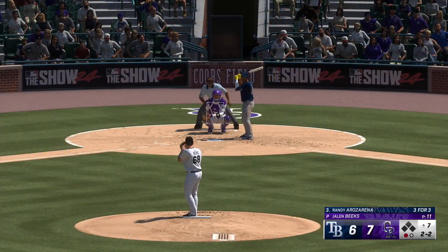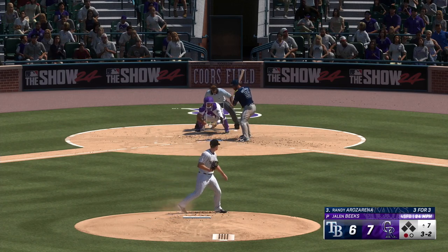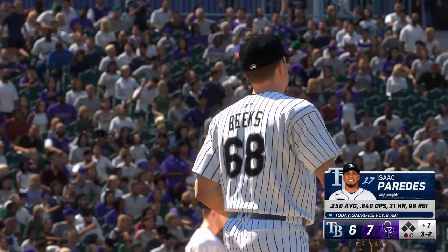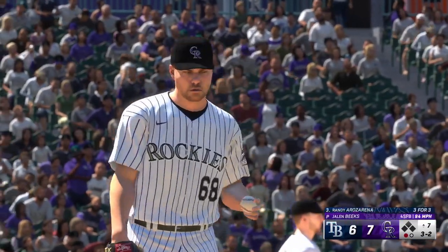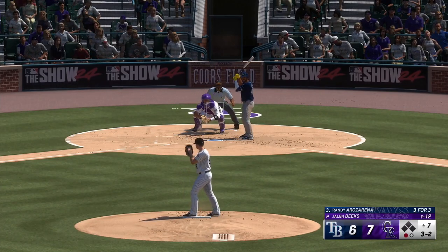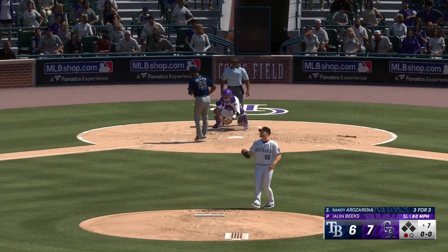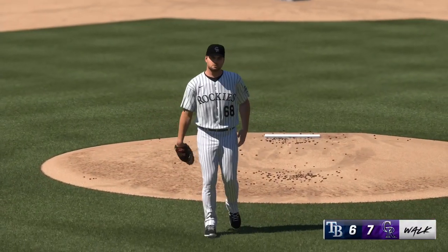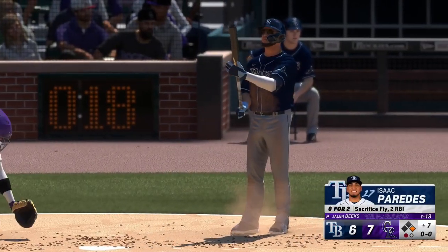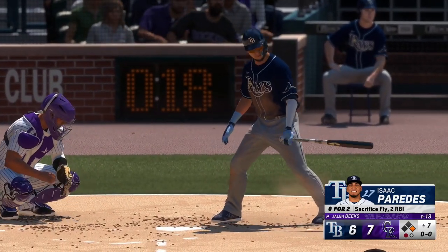Holding on to a one-run lead here in the top half of inning number 7. That misses, and that's ball 3. And that's awfully close. I don't know how you take that. He's seeing the ball out of the pitcher's hand really well right now. Outside, and that is ball 4. Now that one gone, runner at first. Now the third baseman, Isak Paredes.